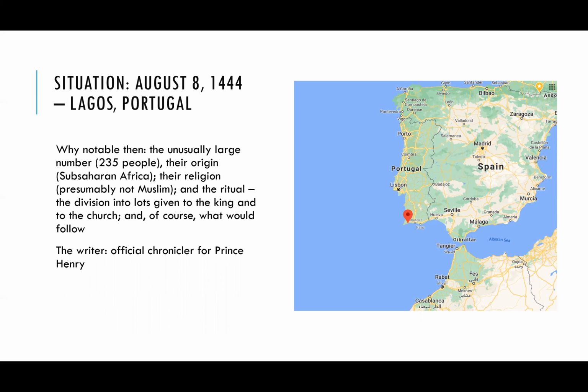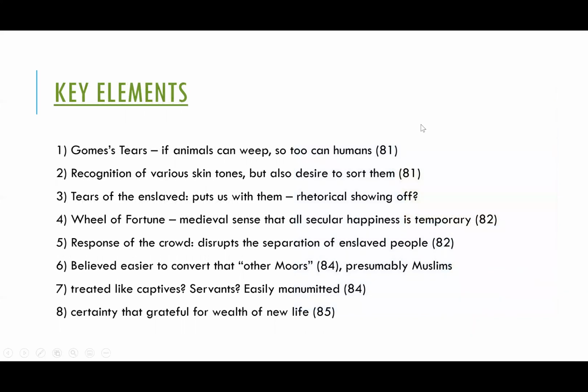And so there's this real practice of separation, which as you read the Azurara, you're going to see is actually quite upsetting probably for some of the people who are witnessing it. And certainly Gomes Azurara says he finds it upsetting himself. So August 8th, 1444 is an important date. So if you're reading the Azurara, which I presume you did, here's a link in the PowerPoint.